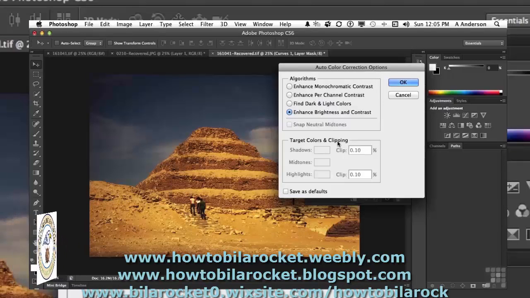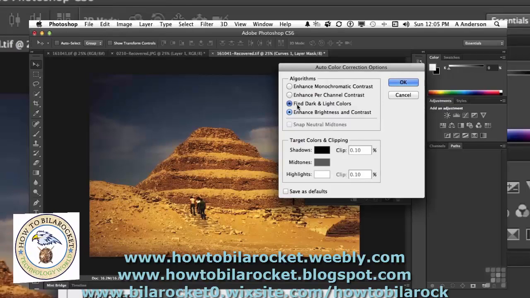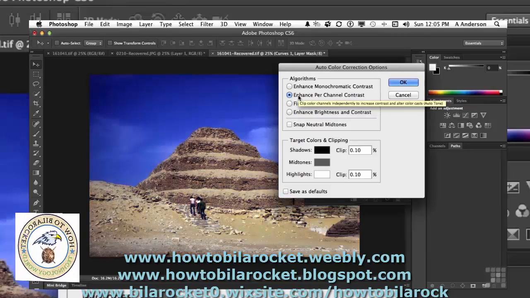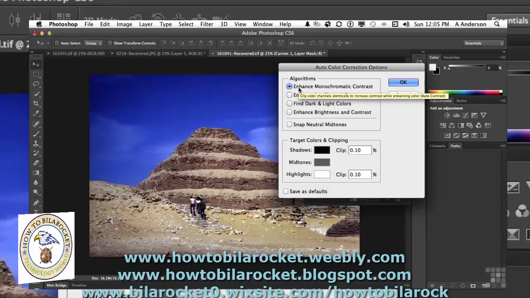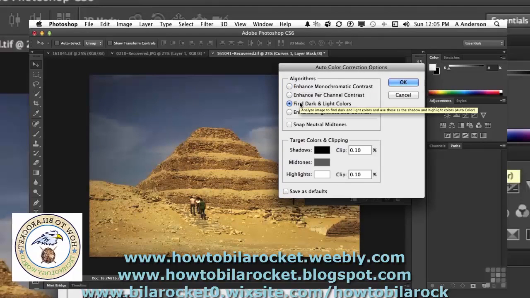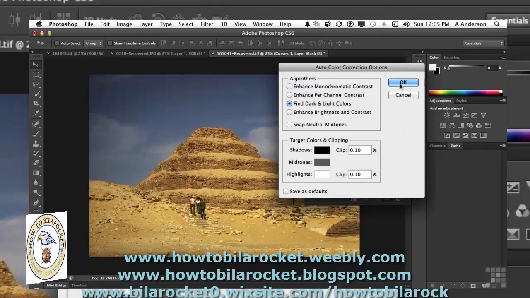The first one, enhance brightness and contrast. You've got find dark and light colors. That's not too bad. Enhance per channel contrast and enhance monochromatic contrast. Let's go back to find dark and light colors and then go ahead and click OK.